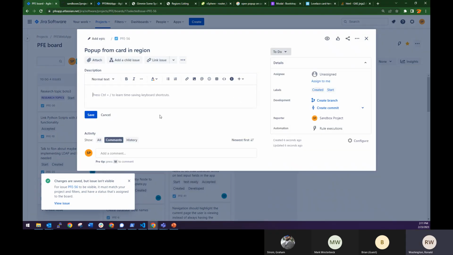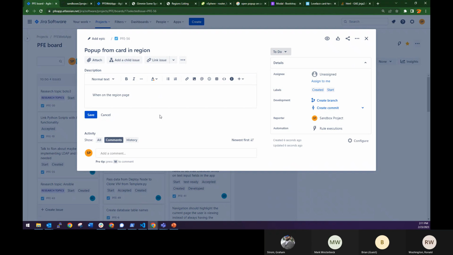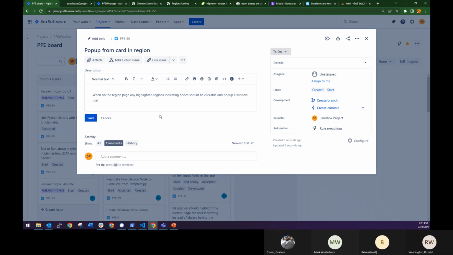On the region page, region indicating nodes, above and below. That overlays the other region cards.